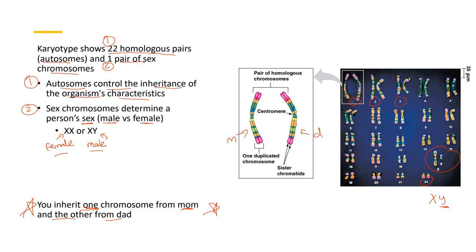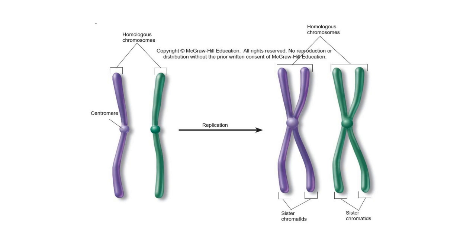Before we move on, I wanted to review something really quick so we can understand meiosis. These are a pair of homologous chromosomes, one pair of homologous chromosomes. How many chromosomes do we see here? So in this part of the space here, we're going to see two chromosomes. And again, these are a homologous pair. We see two chromosomes. How do I know that?